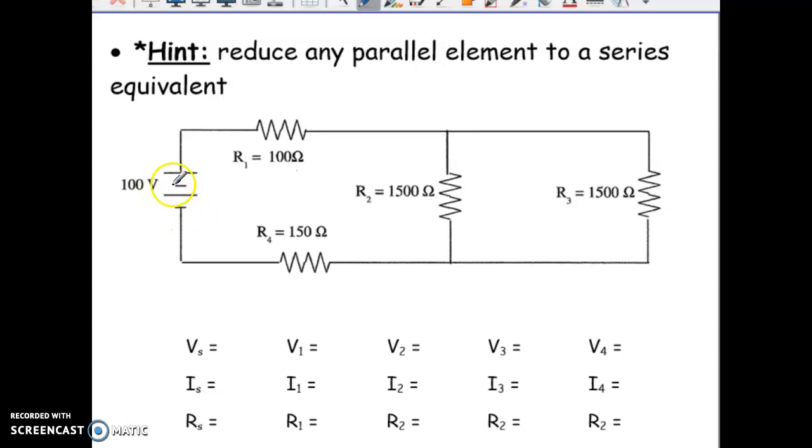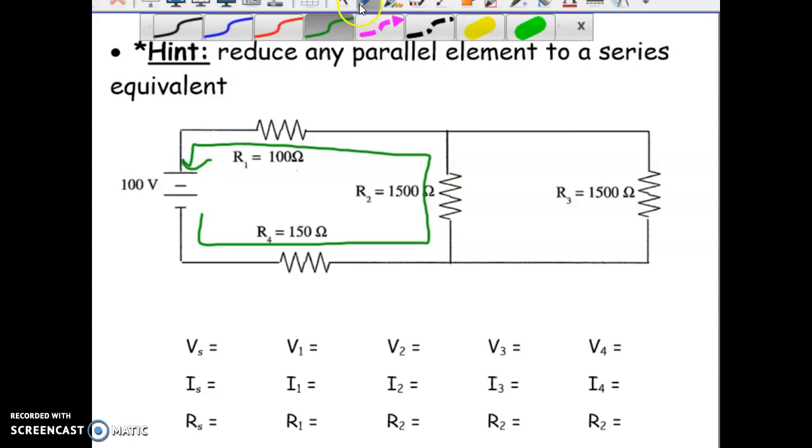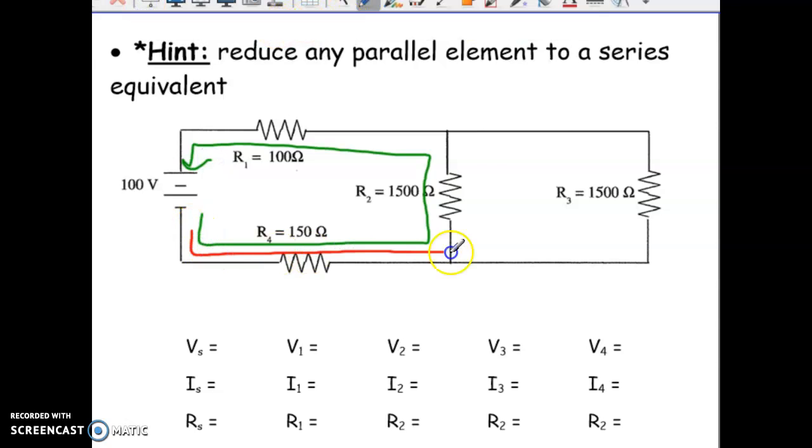So right now we have our source, so it's like our total. And we have resistance at different locations, right? So we have 1, 2, 3, and 4. So first let's discuss. Actually, let's do the pathways that are happening here. One pathway is this green line, right? Another pathway is this red line.